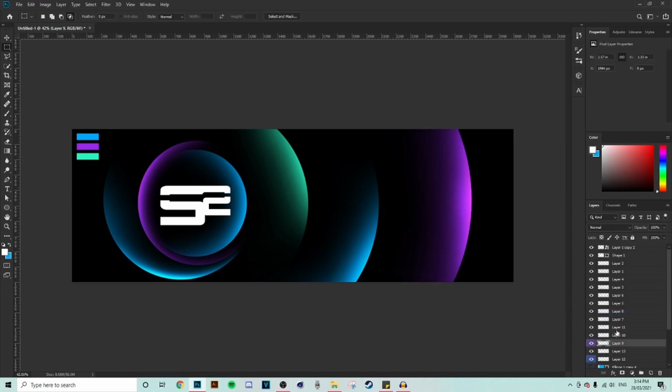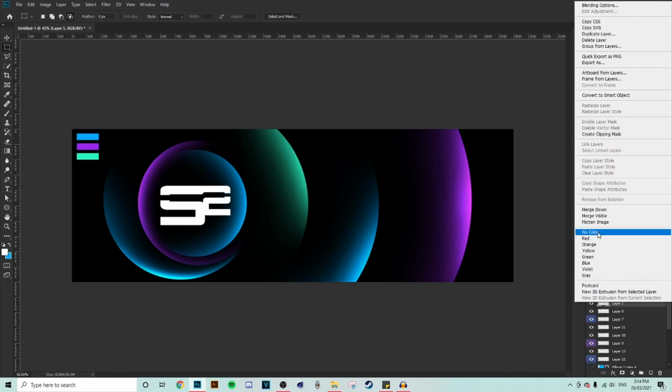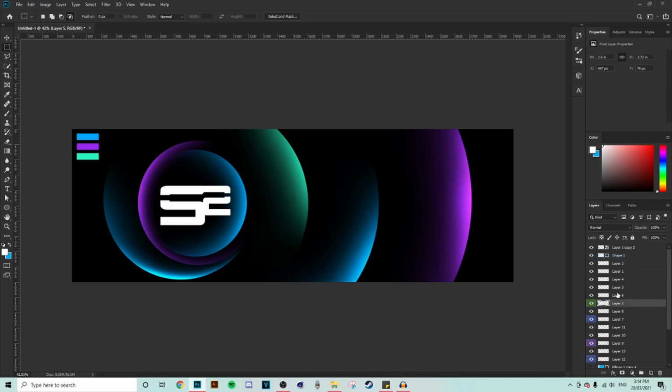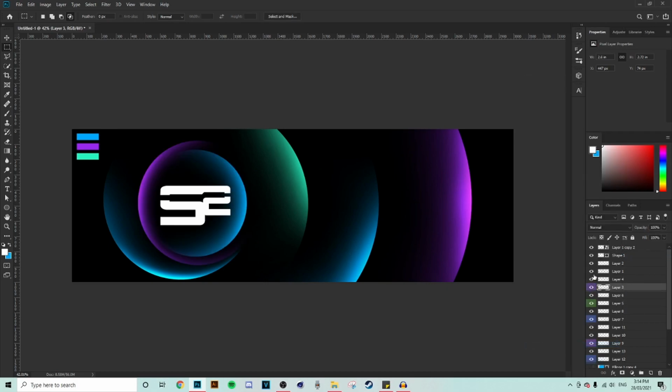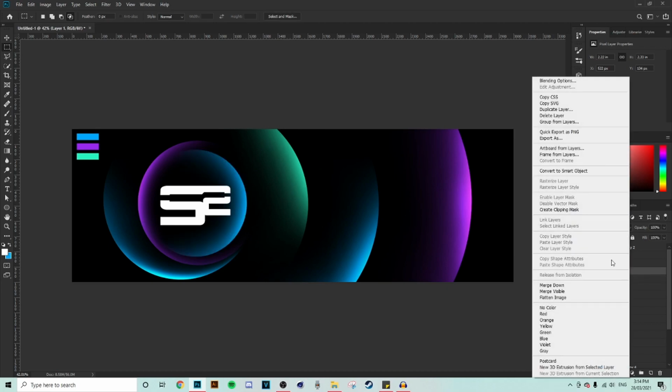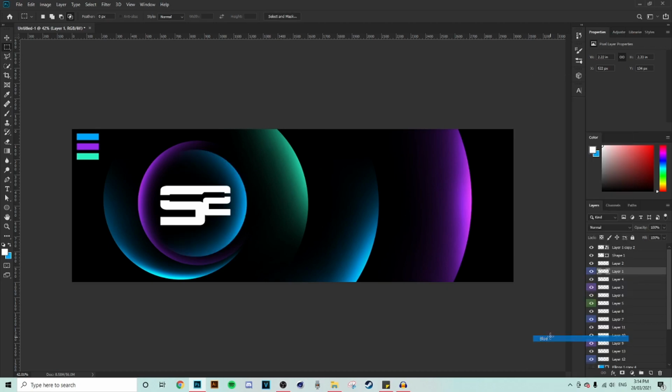That's purple, so violet. Another blue one. I mean, you guys don't have to do this, you can just click through the layers till you find it, but I don't know, maybe you guys find it a little bit easier. Just like that. And then that sort of helps you guys figure out where all your colors are on your layers.